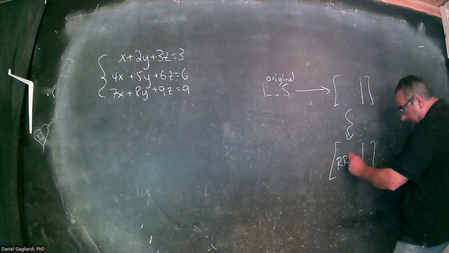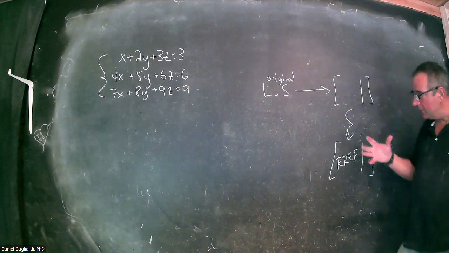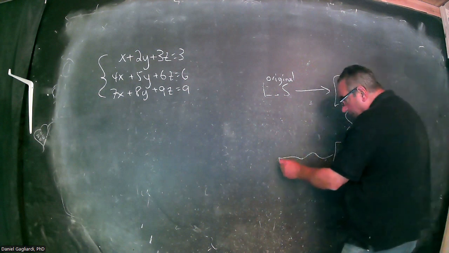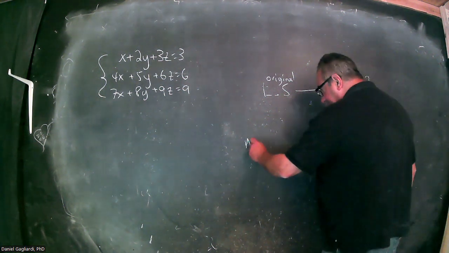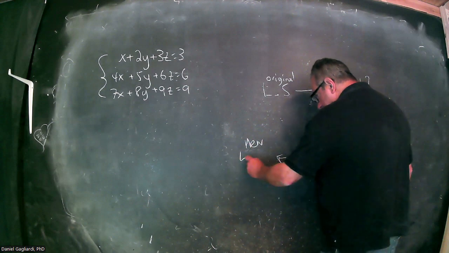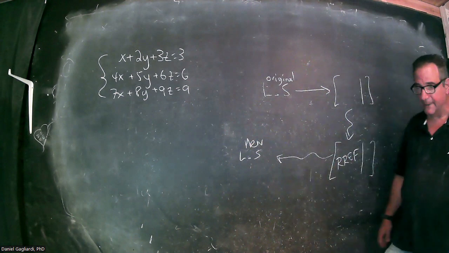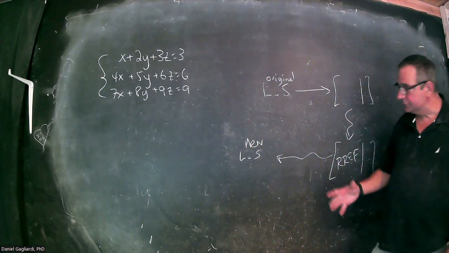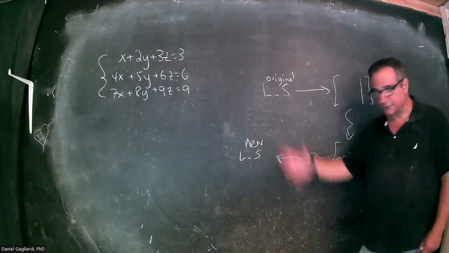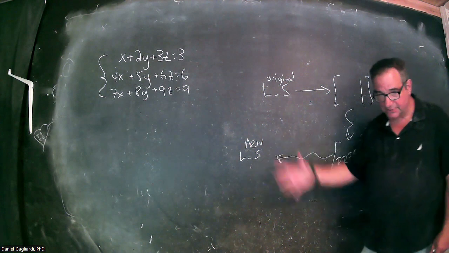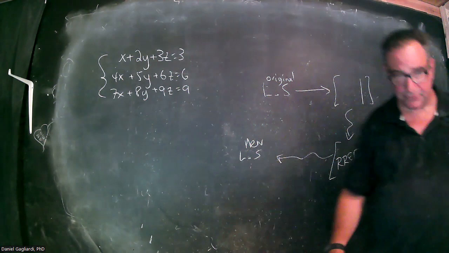So we have the reduced row echelon form of the augmented matrix. Then going back to what I call the land of equations to write a new linear system that is equivalent to the original linear system insofar as the solutions to the new linear system are the same. And the good thing about the new linear system is that it can be solved by inspection. So that's kind of the strategy.